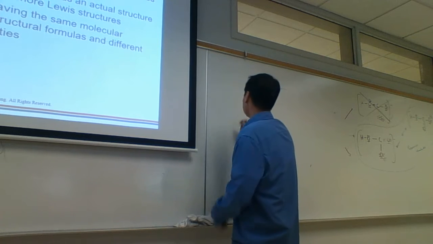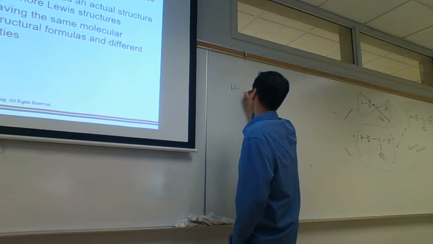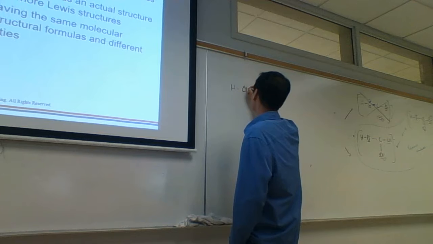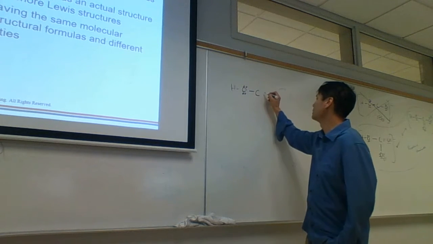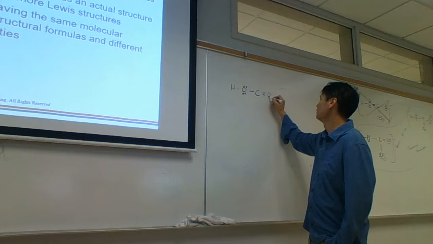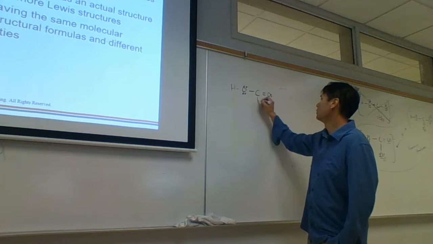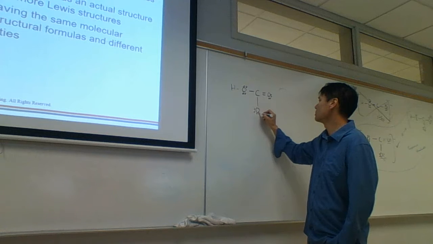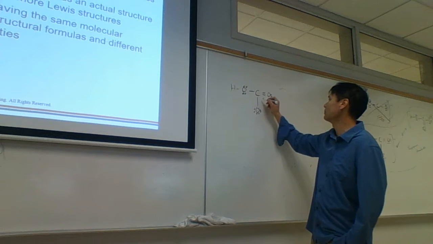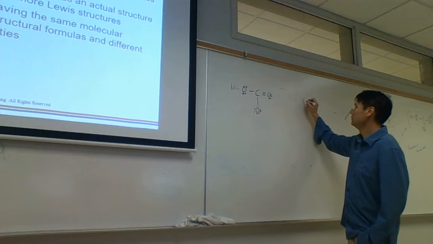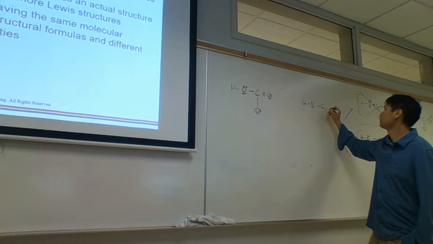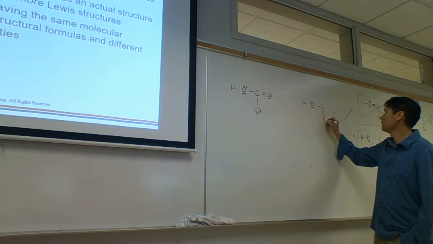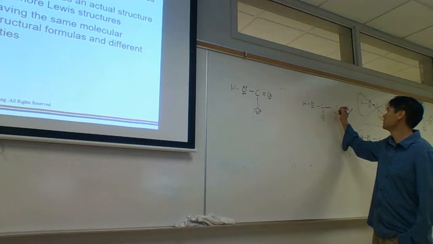But sometimes when I ask this question on a test, I get a lot more than 2. And so the 2 structures would be this. We had a choice. We could make the double bond to this oxygen, or we could make the double bond to the other oxygen. So if we made it to the right oxygen, we end up with this. If we made it to the bottom oxygen, we end up with this structure here. Again, double bonds are shorter than single bonds, so this is why I'm drawing them like this.